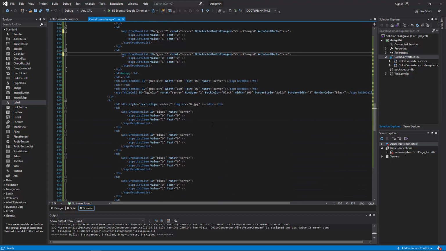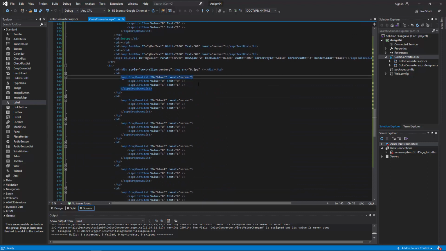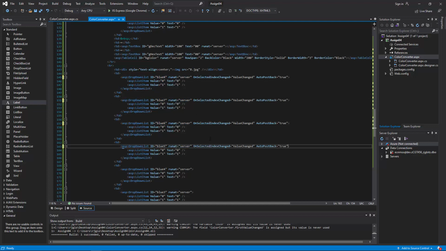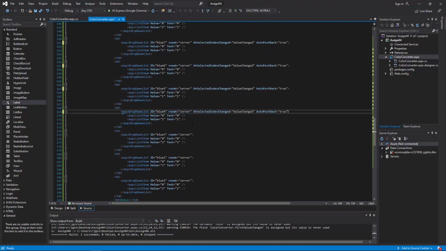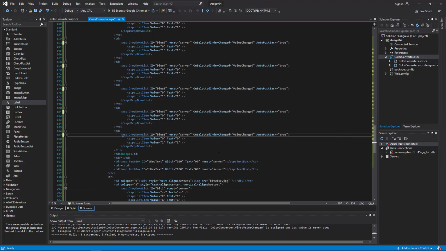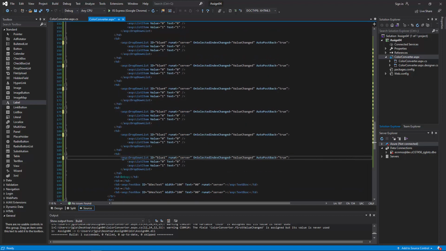And then the third grouping of 8. Okay, so we've got all 24 of those done. They should all say onSelectedIndexChanged, pointing to the function value changed that we just created.